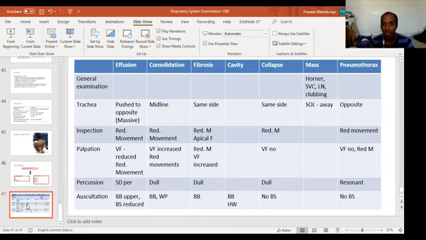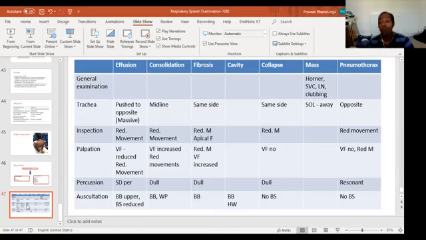Collapse, because the patient is very dyspneic because of the collapse. Mass, yes, you can get a mass, because a mass can cause features of an effusion, can cause features of a consolidation, for example. Okay, but in the mass, the most important thing is you get general examination signs like Horner's syndrome if it's in the apex, SVC obstruction, lymph nodes, and clubbing.